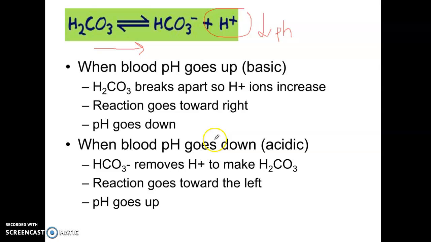Okay, when our pH level goes more acidic, so it's below 7, what happens is this bicarbonate removes a hydrogen from here. And the reaction then goes to the left side, and we're going to use up this extra hydrogen ion floating around, and we're going to increase our pH from a little below 7 back up to 7. So it's an inverse reaction that's happening, and all we're really worrying about is this hydrogen ion. That's what we're worried about. And that's pretty much all that we're going to worry about as far as pH is concerned.